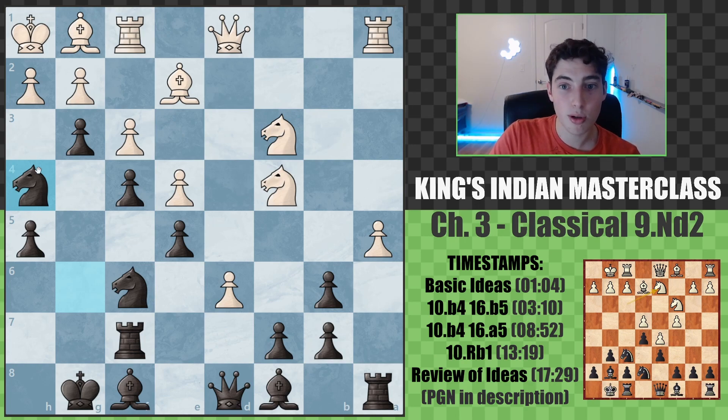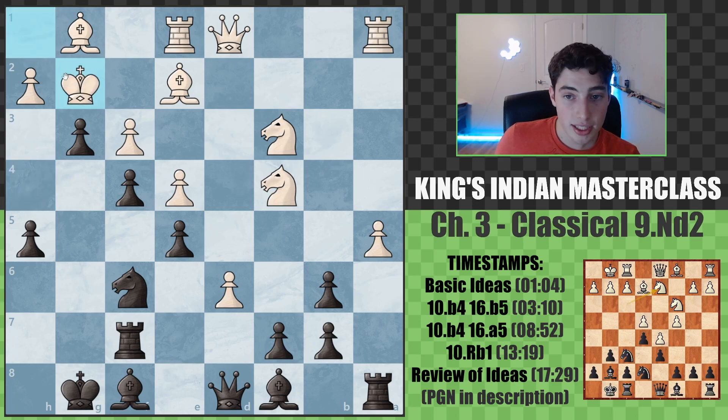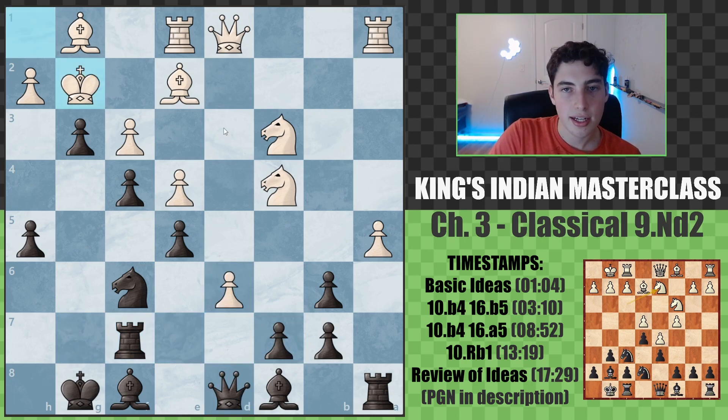This is the beautiful game mentioned earlier. Knight h4, and you begin to see it. Knight takes g2 — the point is that if the king were to take, it's now extremely exposed. After the very simple rook to g7, there's just too much pressure to handle; we're threatening to take and then get queen to h4. The king can't really run. For example, if they were to take, we can go queen to e7 or queen e8. Ultimately, we move the knight away, threatening to capture and bring the queen in. The king is far too exposed and black is doing very well.